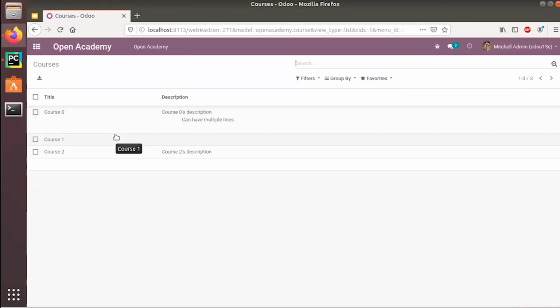Now we only have one single object, and we have the menus to access that object, and we have given the form view, tree view, and search view for that object. Now in any application, we will have different objects. In an academy, in this case, we now have a course, we will have students, and we will have teachers. Different kinds of objects will be there, and we need some more objects in our application. So now we are going to create another object.